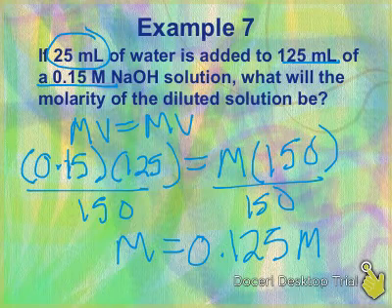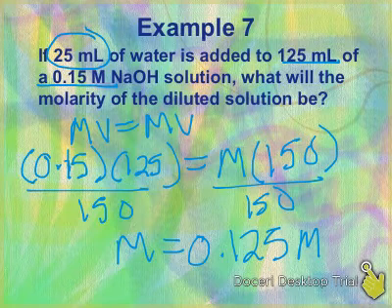So my suggestion to you: these problems are not hard, much easier than the ones we've done in the last couple of units. But you need to make sure you're following your units. You need to make sure you read the problem and understand what it's asking you to solve for. You understand that sometimes it's added, so when you see that word added, you need to go, okay, I'm going to have to add two numbers together. Sometimes when things are easier, we skip things and overlook things and don't pay attention. So make sure you're paying attention, okay?